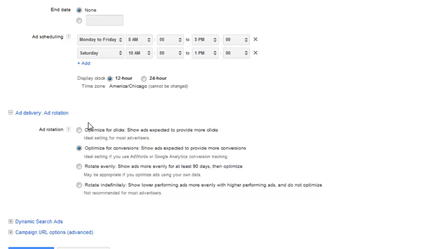Now the big issue with the first two starting off is if you're optimizing for clicks or optimizing for conversions, if AdWords sees that one particular ad copy is getting more clicks or a higher click-through rate, then they won't show the other ad evenly, and they jump to the conclusion of what works best way too early.